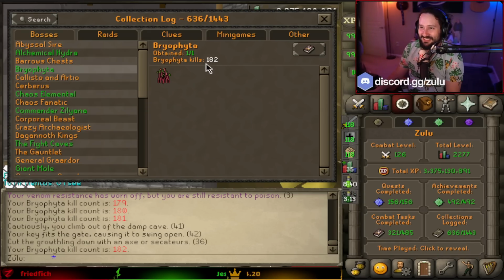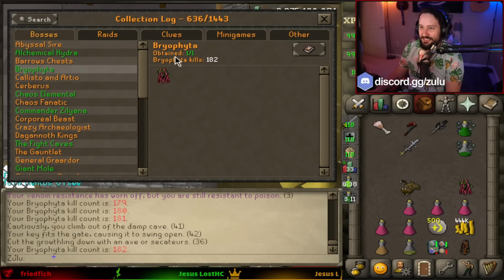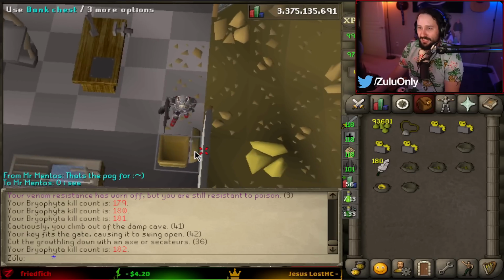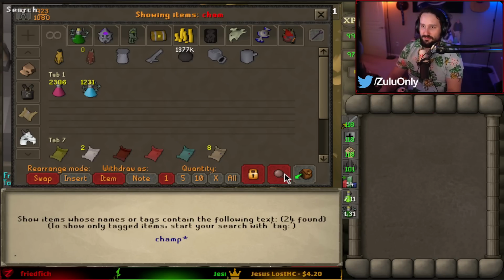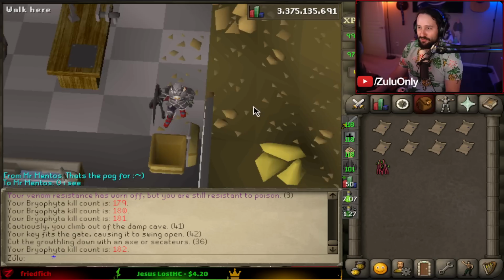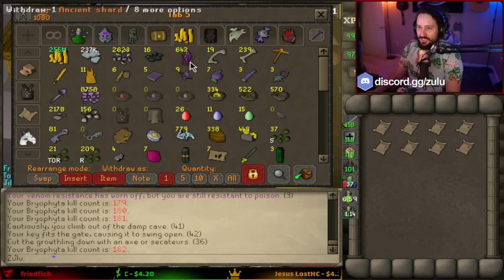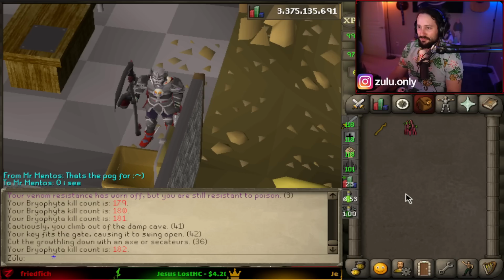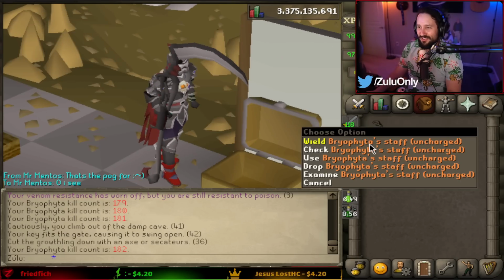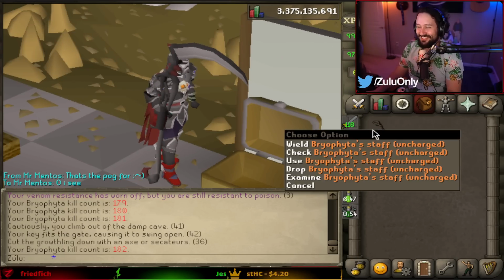Another green log. This log took me hundreds of hours and only has one item. All right, you want to know the crazy thing I got while going for this? Eight. I got eight giant champion scrolls. How do you turn this into the Bryophyta staff? A battle staff? Ooh. That was kind of cool looking.